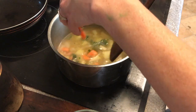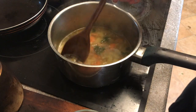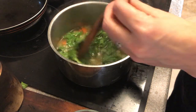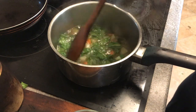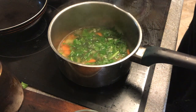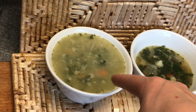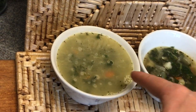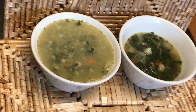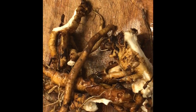And I actually added in half of a small chopped carrot. And after around 20 minutes, my potatoes were nice and soft, so I'll add in my dandelion leaves and allow them to cook for probably only a further 4 or 5 minutes. And as hubby prefers a smoother, creamier soup, I'll pop his through the blender just to break some of the chunks down, but I like mine chunky, so I'm just going to spoon it straight in. So recipe number 6 is a healthy, hearty soup. However, they can be substituted where you would normally use any leafy greens.